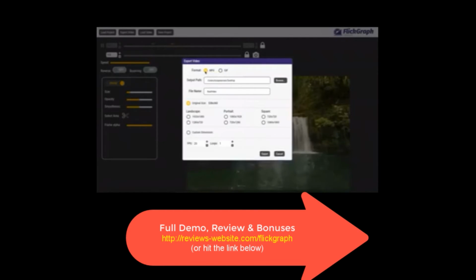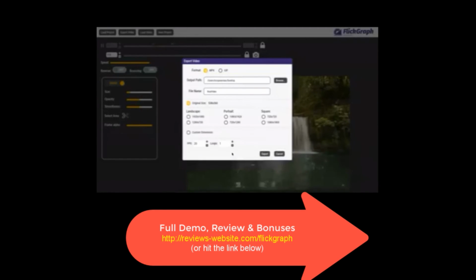MP4 for video websites that accept videos, or GIF format for like Imgur or websites that only accept images. Either way, it's going to look the exact same way, and it's going to repeat over and over again. Down below, we need to select our different size that we want to export in. We have landscape, portrait, or square, or we can use the original size, or we can do custom dimensions. We also have frame rates and loops. Now, the loops here are pretty much only for the MP4s because GIFs are going to loop no matter what, over and over. But for your MP4s, you can turn on loops to re-loop it back and forth.